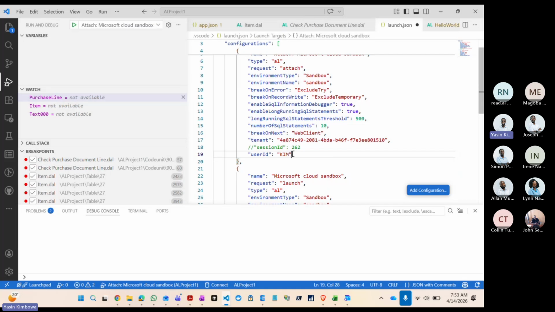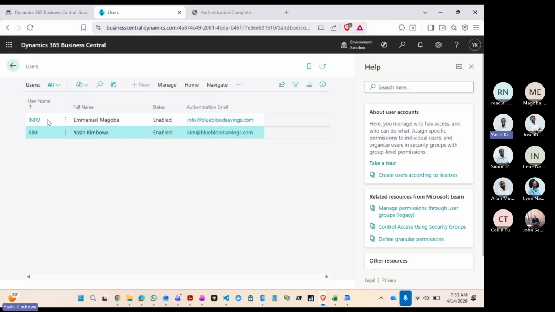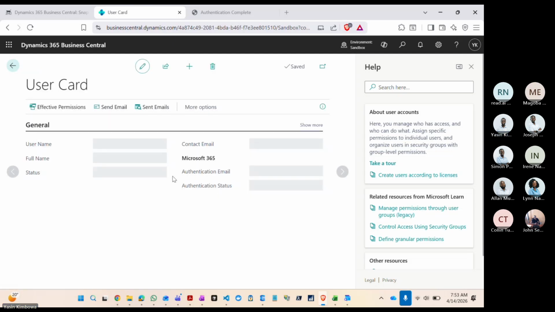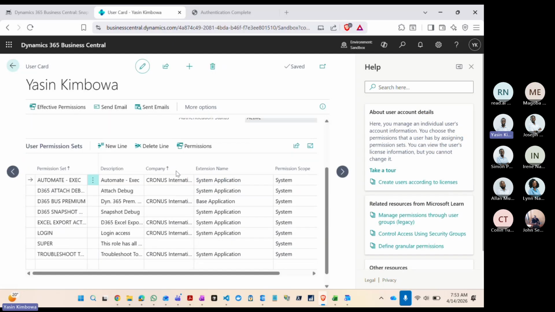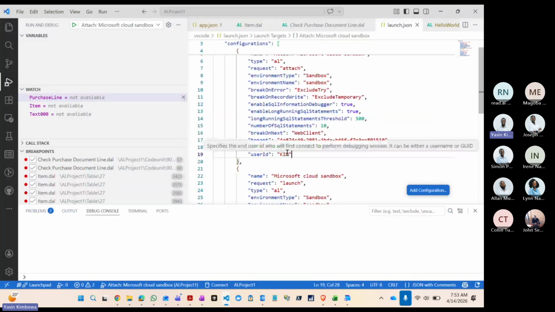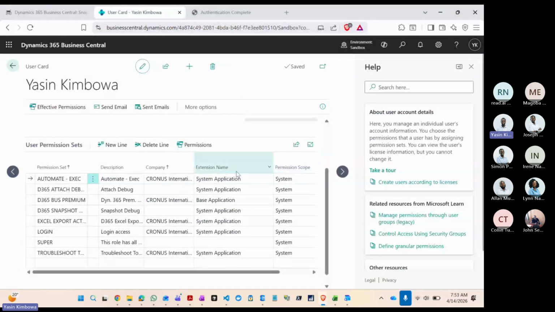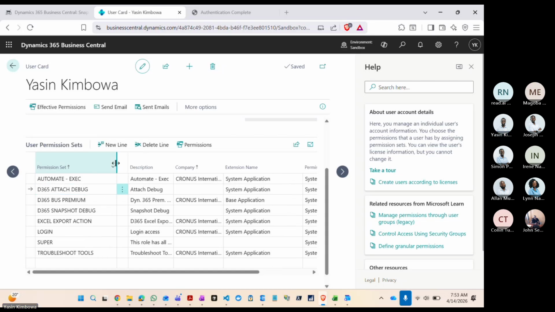However, if I want to use someone else's username other than mine, like if I want to use info, then there is a given permission that I should be having. If I use mine, it's no problem. But if I want to tap into some other user's session, then you need to have this permission here. It's called D365 ATTACH DEBUG. If you don't have it, then you cannot proceed to attach to some other user's session.